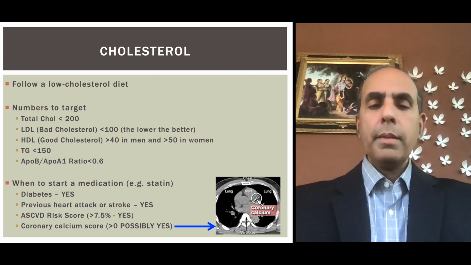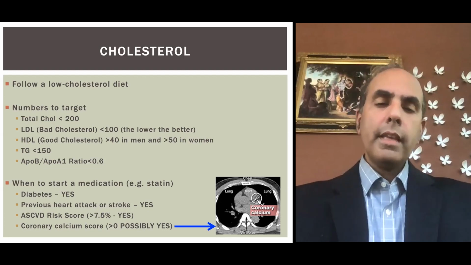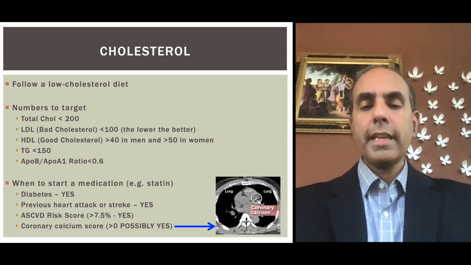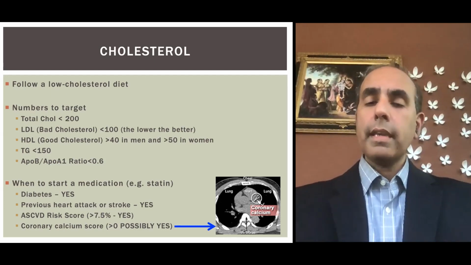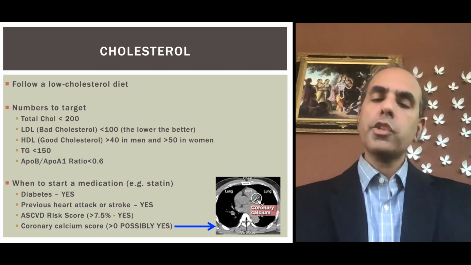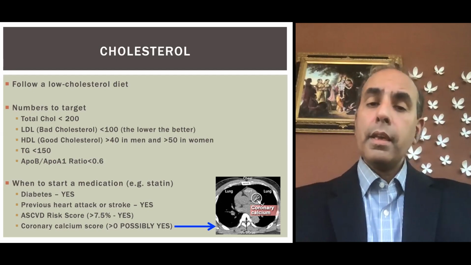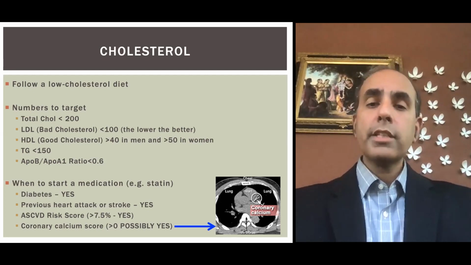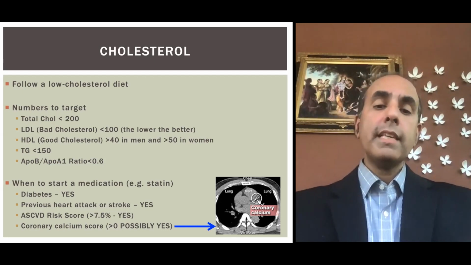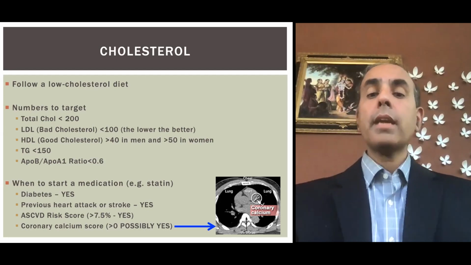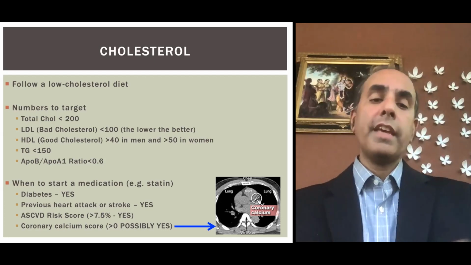Now, importantly, when should you think about starting medications? When might your doctor bring this up? If you have diabetes, you should really be on a medication, because diabetes increases the risk for heart disease. And so getting on a cholesterol medicine is important in that. Certainly if you have a prior history of heart attacks or strokes or coronary disease. Importantly, though, you can actually calculate your risk, right? So in the previous slide, I showed you how you could actually calculate your risk. And if that risk is greater than 7.5%, the recommendation is that you should be on a cholesterol lowering drug, because of that elevated risk.